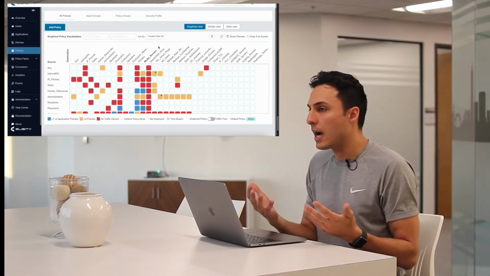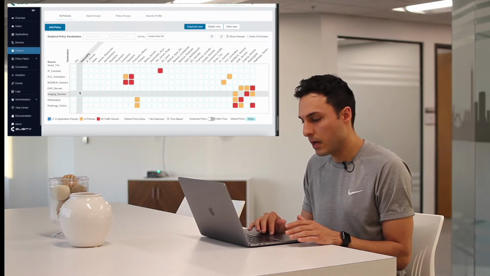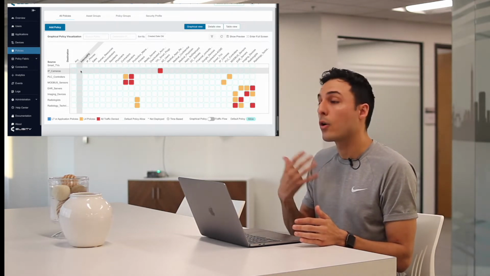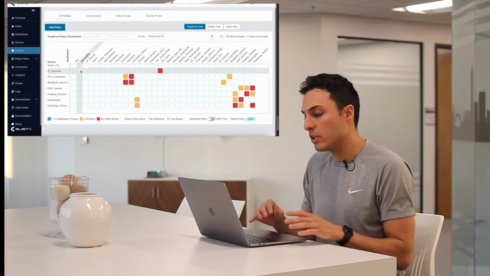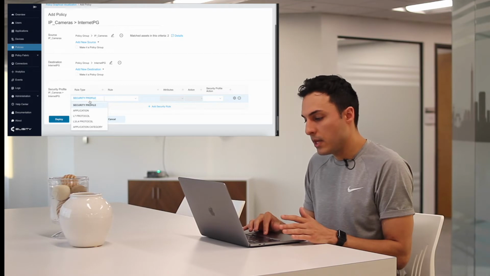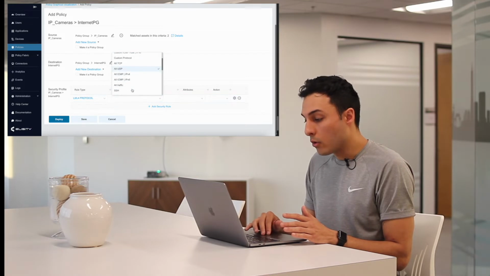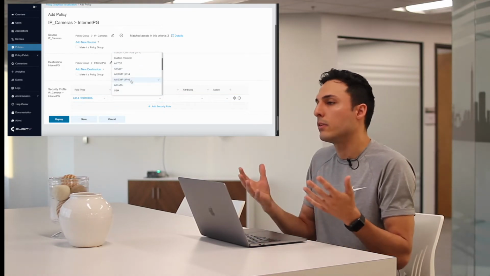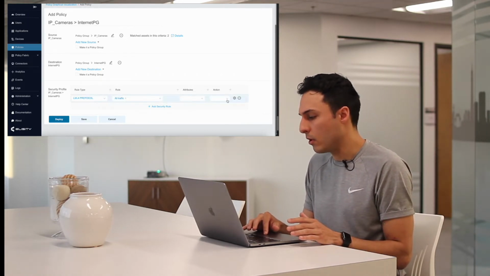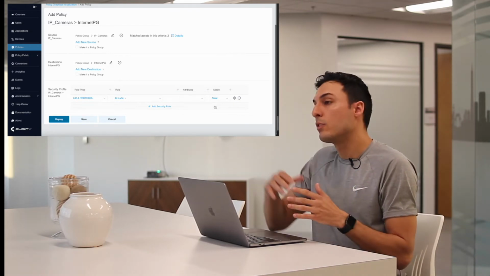Now, the cameras still need access to the portal on the internet. So let's go back to the IP camera section and select Internet PG. That's our policy group that allows it to reach the internet. So let's click that. See IP cams to the internet. Same thing here. In this case, we're going to do layer 3, layer 4 protocol, and we're going to do all traffic. You can break it down. You can be even doing only HTTPS if that's what the camera uses. But in this case, just for simplicity's sake, I'm going to do all traffic and say allow. So it's saying that the IP cams via any protocol can reach the internet.